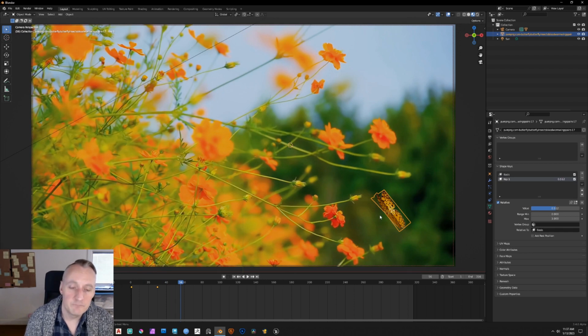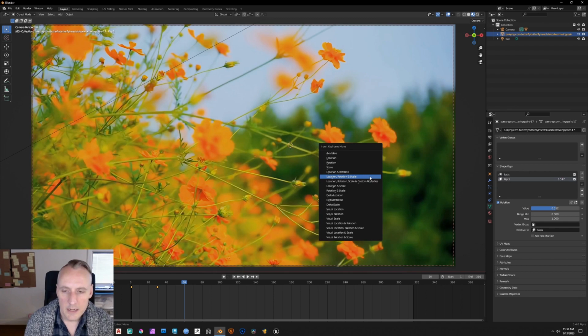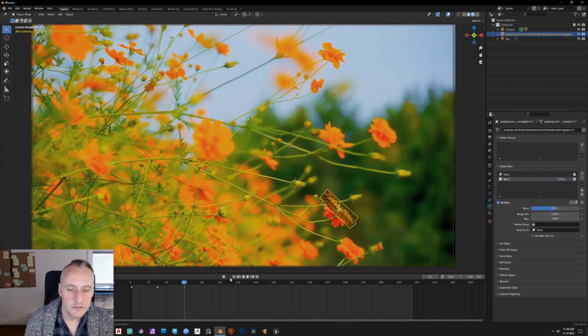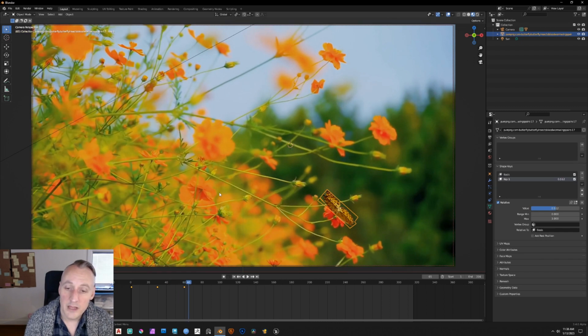That looks terrible, I know. So this is the tedious part. You go through all these hero frames, and you set it up where you want the thing to be. So by the second, I want it to have landed on this flower. And it will have moved a little bit, and it will have rotated a little bit. Type I, location, rotation, and scale. Go back, push spacebar. Not bad, not bad.